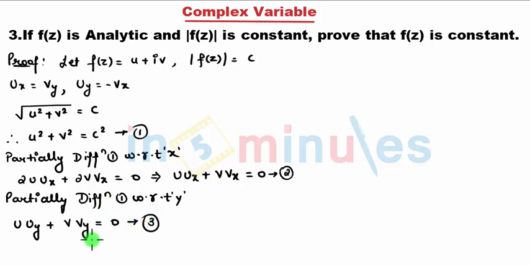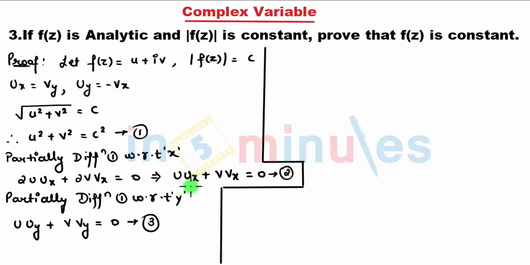Now on these two equations, as f(z) is analytic, I just change the equation. Again, what we want to prove is that f(z) is constant. That means indirectly, if we prove ux, vx, uy, vy to be 0, I can say that u and v are functions whose differentiation is 0, and that's why I can say f(z) is nothing but a constant. So we just need to prove ux, vx, uy and vy as 0. Working with equations 2 and 3 simultaneously, we can get that ux is 0, and similarly vx is 0.